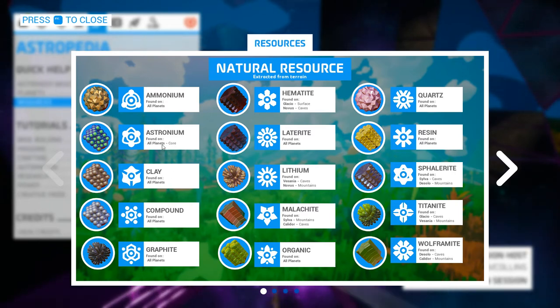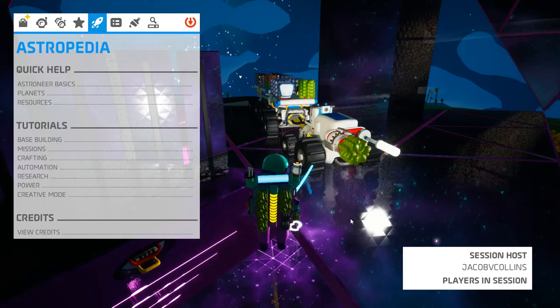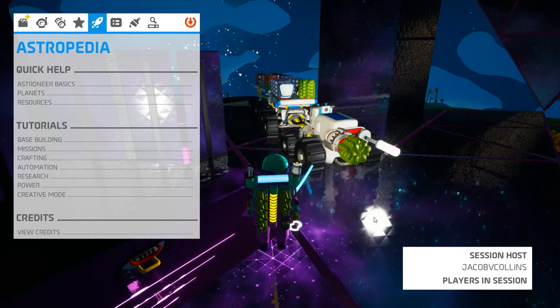Astronium. Oh, okay, ammonium. That's what that was saying. I have not found ammonium, I don't think. At least not in this playthrough. And wolframite isn't even on this planet. To get steel, we're going to have to go to a different planet, just like with malachite. Looks like Collidor, Dosolo. Jesus. There's lots of stuff.